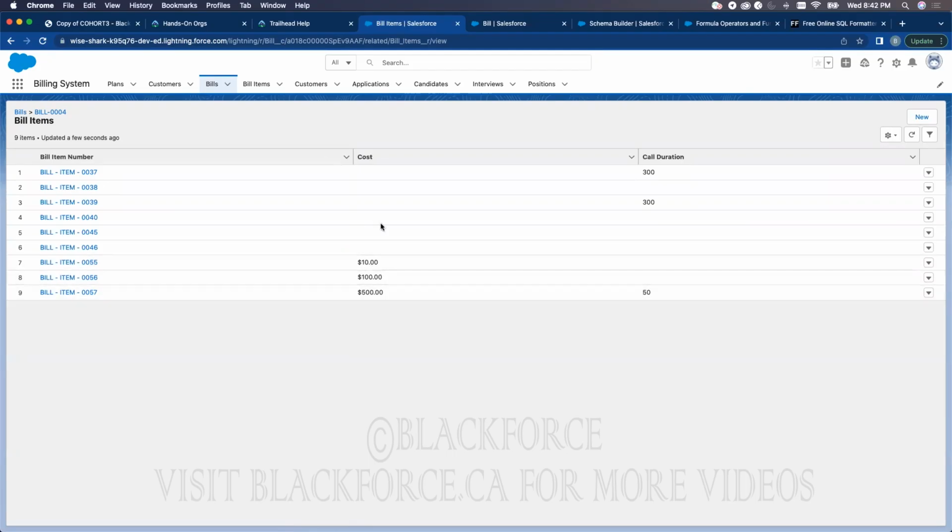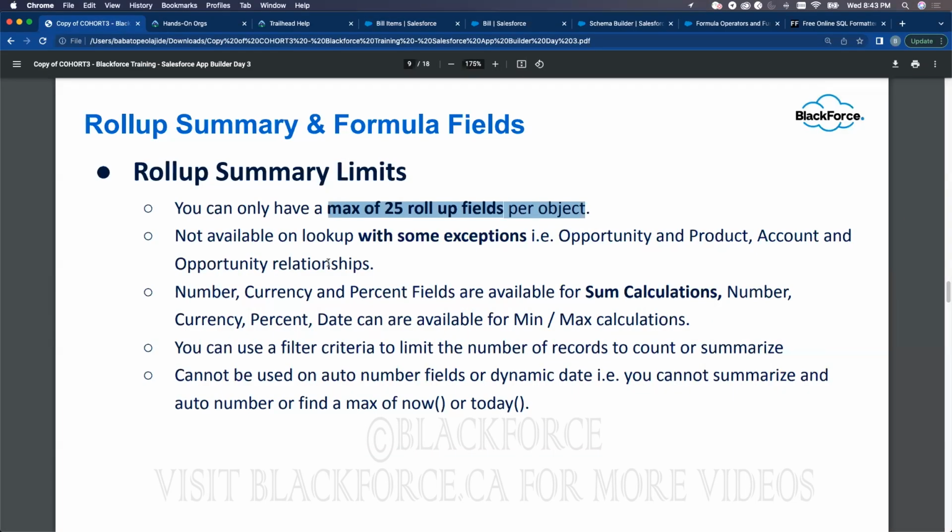The max is going to select the maximum cost. If you want to find the average of this cost, you need to sum it together, everything, then you divide it by the count. That means you need 2 things. You need the sum of all the costs, and you need the count of all the costs. A formula field will now be created to divide the value of those 2 fields to get the average of the bill item. That is how you solve the problem. You don't need to create a workflow or process builder in order to solve that.